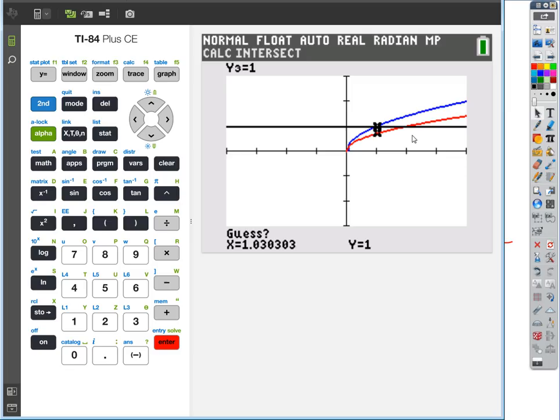X equals 2, y equals 1. There's my proof, right? So for equal y values, the x values were doubled. That's the same thing as a horizontal stretch, right? Make sense? Okay. And then, of course, if I wanted to also add a reflection to that, I would just make the x negative.